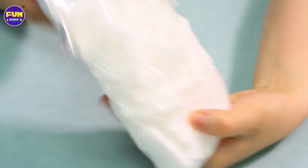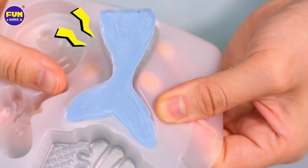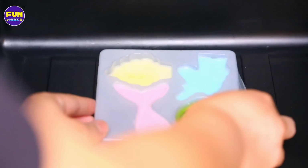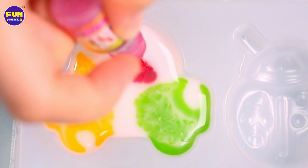Soap making machine for $35. Start your handmade soap business today. With this soap making machine, you can create a variety of custom products, such as glycerin soaps and shea butter for deep hydration, exfoliating soaps with loofah or natural seeds, aromatic soaps with essential oils and dried flowers, decorative soaps in different shapes and colors.